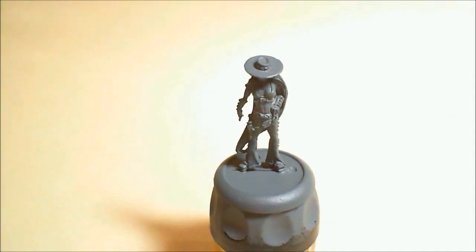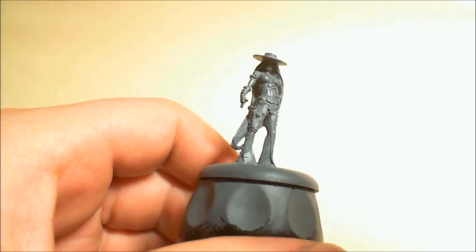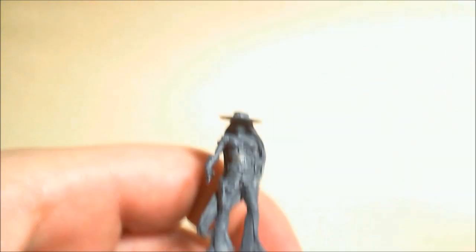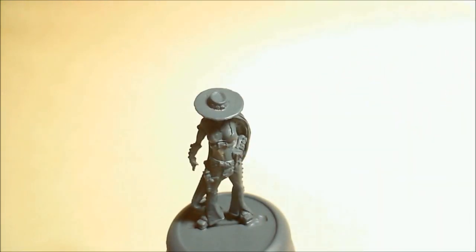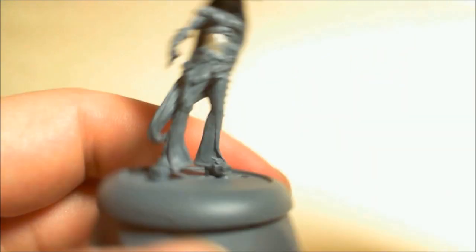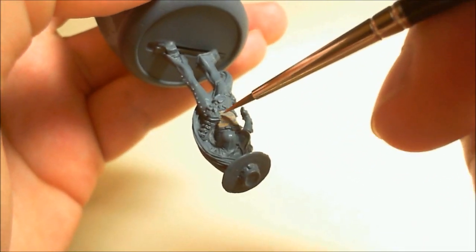Alright guys, I've got a new tutorial, or at least a series of tutorials. I've been painting this miniature - this is Perdita from Weird Miniatures for the game Malifaux. I decided to do some painting this weekend so I thought I might as well record the whole thing and see what I can make out of it. I've sped it up slightly, otherwise this would take about an hour just for this segment, and this is just painting the skin.